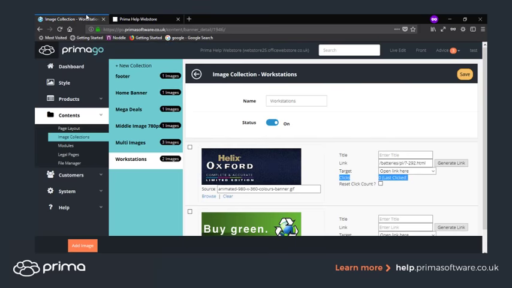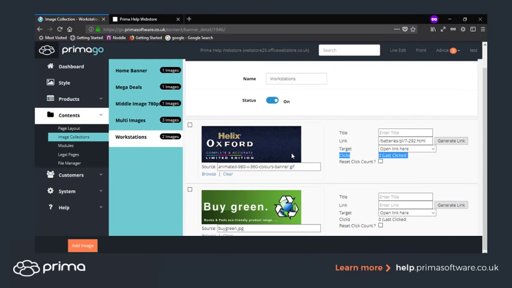Using this, you can actually analyse how well each image is doing. You can see how many times one image has been clicked, how many times another has, and using that you can see if you've got any form of conversions with that image, to see if it's actually worthwhile using that image, or if there's anything that needs to be changed. So coming into image collections and checking that every so often will be really useful. You can also set it up within the dashboard as a custom dashboard tile. What we went through at the very start, there is an option in there for dashboard for banner clicks.